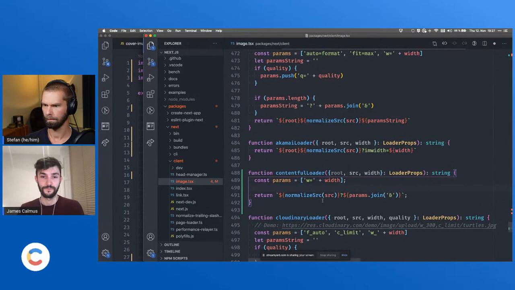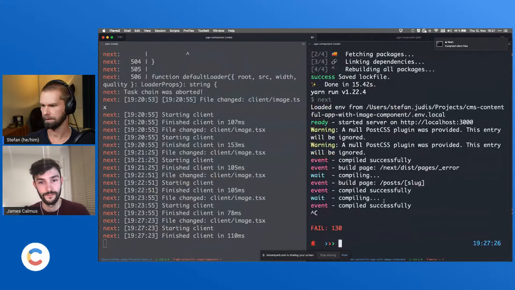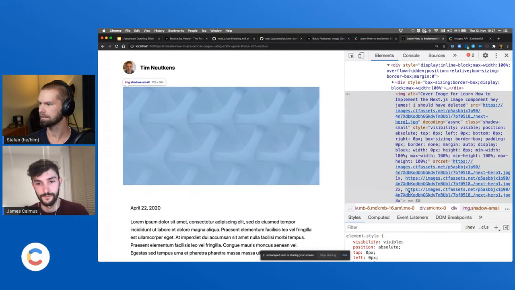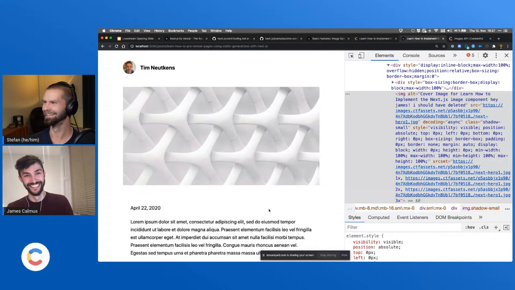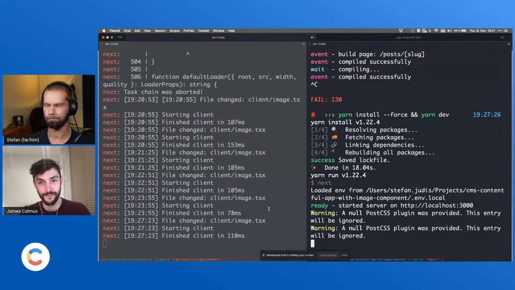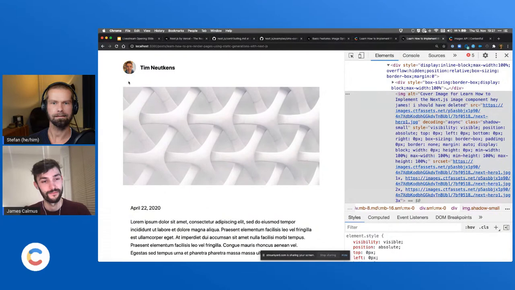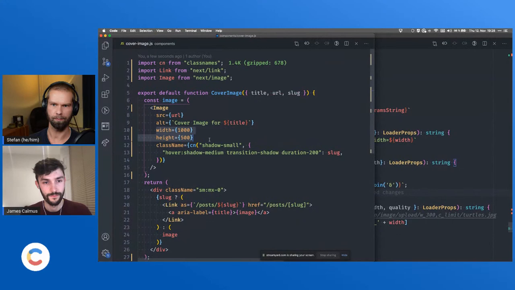Okay. So what we can do now is we have to restart it again, and potentially we would already load different image sizes. So the source set attribute then would have different image URLs for different sizes, because currently we see that it's always the same image. It's always 2000 pixels. And we're defeating the purpose here a little bit. All right. So it's doing its thing again. And I still didn't completely understand how we define the width and height in this, if this should be layout dependent or image dependent, or I think we have to dive into that a little bit. Right. You mean the actual component itself? Yeah. For example, what to put in here, right? Because I'm not really sure what we should do there. Okay. But let's see.